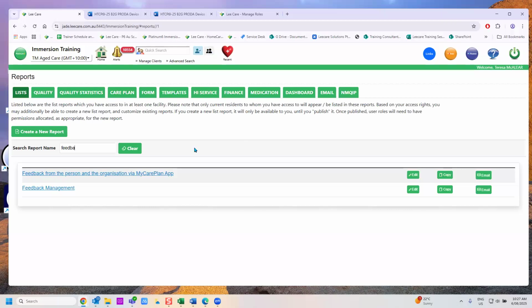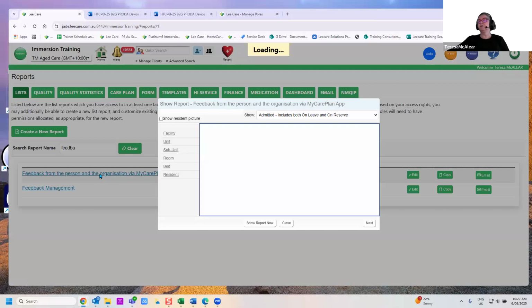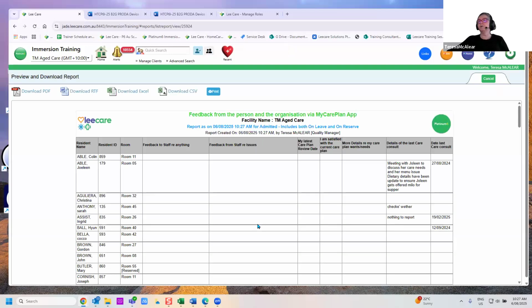Yep. Okay. So under the list view of reports, if you type in feedback in there, you can see we've got this report, feedback from the person and the organisation via MyCarePlan app. So when you click on this and you choose your facility, go show report, it will show you if there's been any feedback.